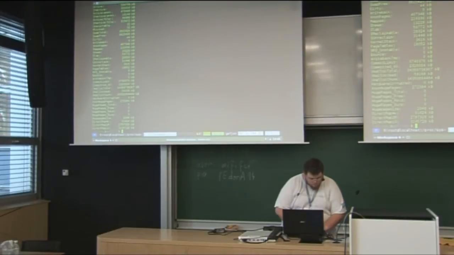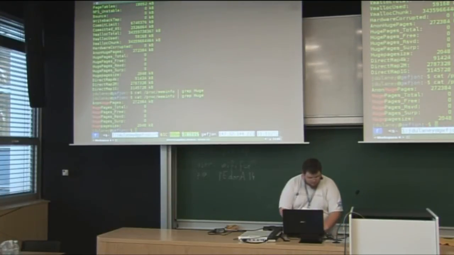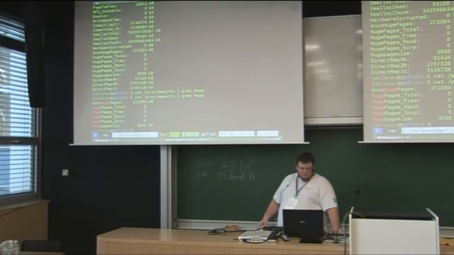I'm sorry, can you please make the font a little bit bigger in the terminal? Yeah. There we go. For instance, you see here the huge page size, 2048 kilobytes.